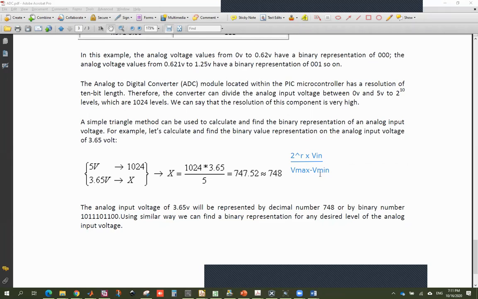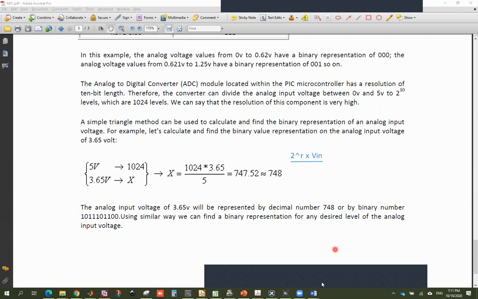Vmin in our case is 0 volts and Vmax is 5 volts, so you get a 5 volt range here. 2 to the power r is 10 bits here, and Vin is the input voltage. That will give you the equivalent digital level. In this example, the digital level is 748, and if you convert this into binary format, you get this number. So this is the digital equivalent for 3.65 volts.